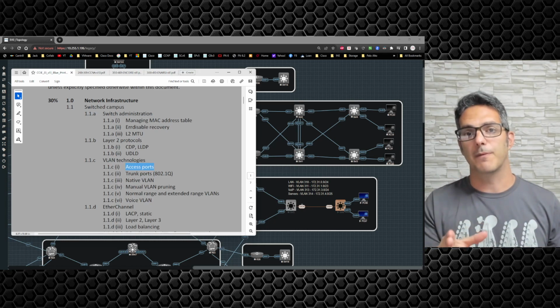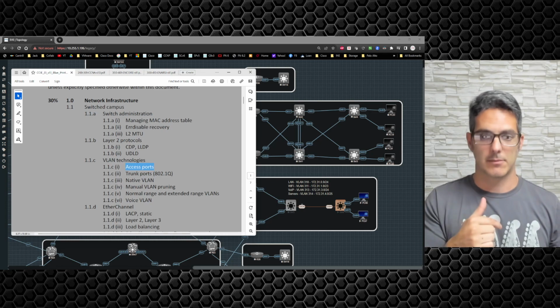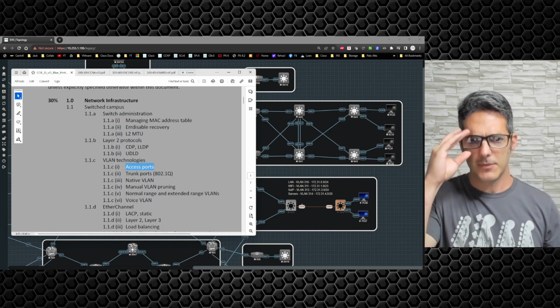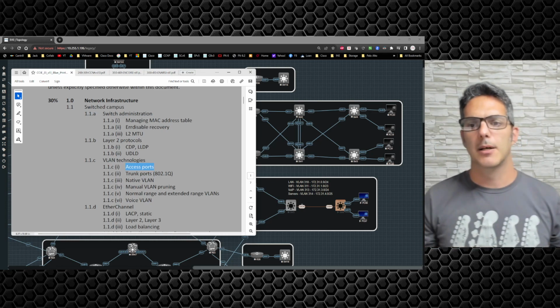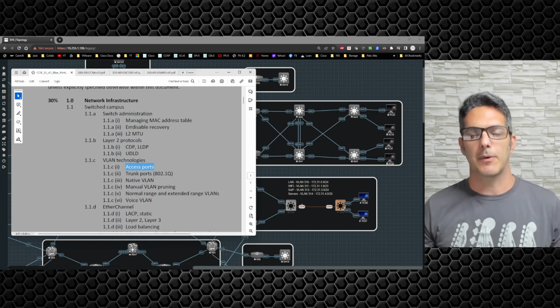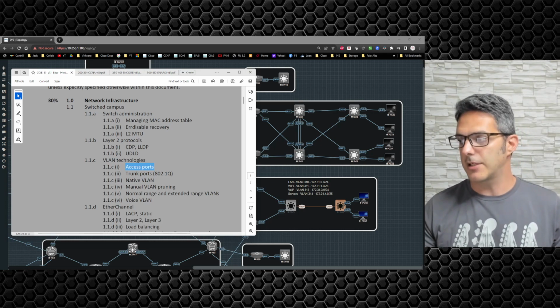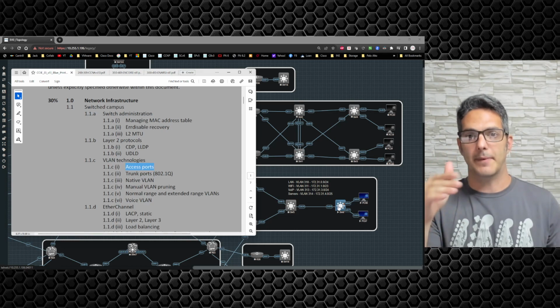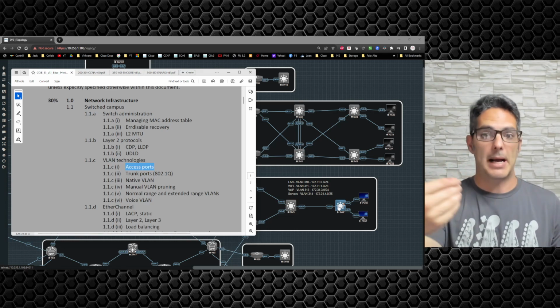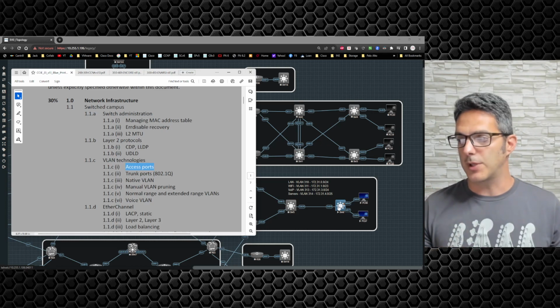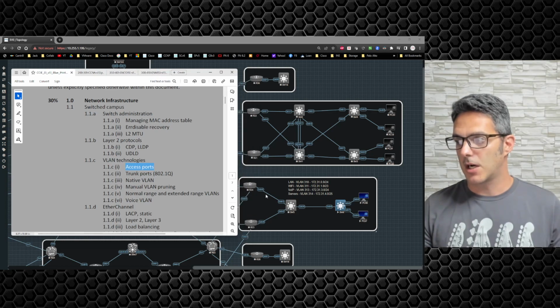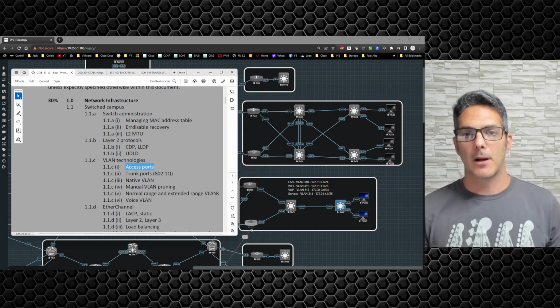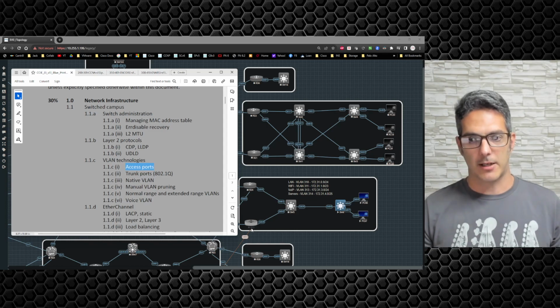The only way to get the ports that are in, say, VLAN 1 to be able to talk to the ports that are in VLAN 10 is to route them between the VLANs. Now, we haven't talked about layer 3 networking yet, but we will. Essentially, on this switch here, you'll need to either create an interface VLAN, so give that VLAN a gateway so the traffic inside that VLAN can leave it and come back into it. Or you need to do what we're going to do in this particular site. Let me go ahead and scoot this over just a little bit. R24 and R23 are going to be router on a stick.